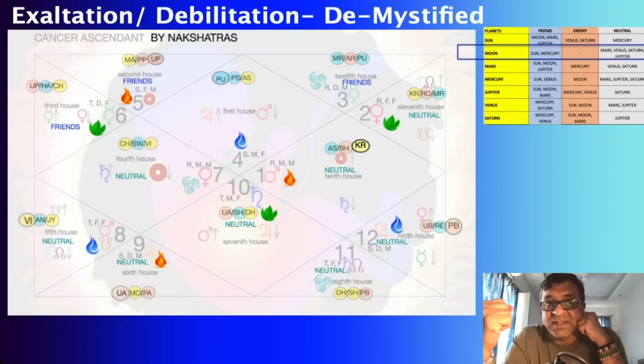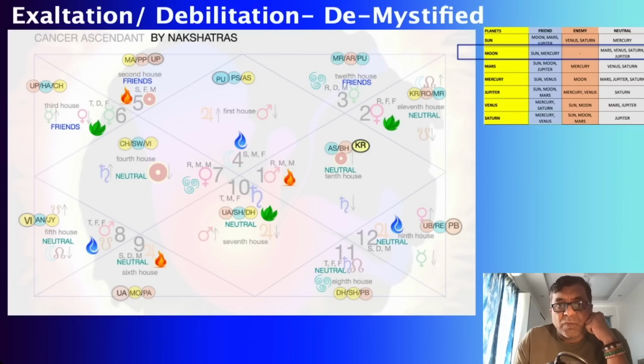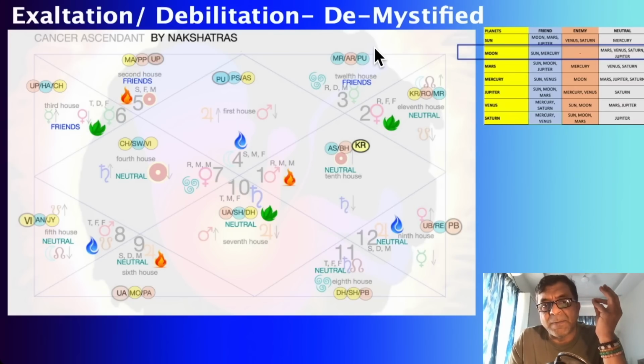So now we see the Cancer ascendant, a blank chart of a Cancer ascendant. So we have moon over there, which is the friend of Sun and Mercury. Meaning what? Which houses does this Cancer ascendant perceive as its friend? The house of the Sun, which is the 2nd house in this case, and the house of Mercury, which is 3rd house in this case. The rest all being neutral. We go all the way up till 12th house, which is again ruled by Mercury in Gemini, so it perceives the 12th house issues also as a friend.